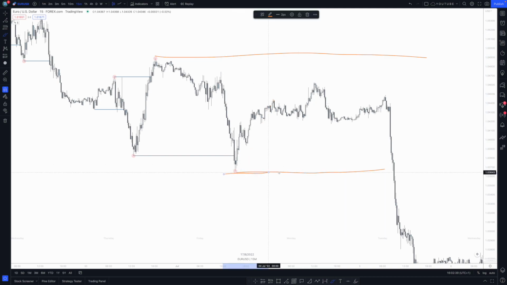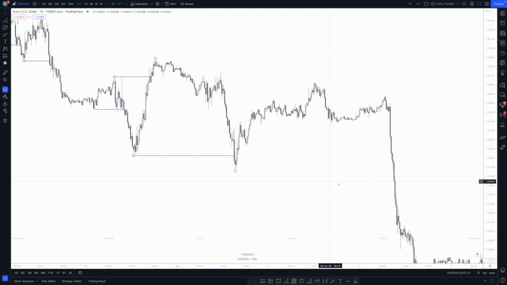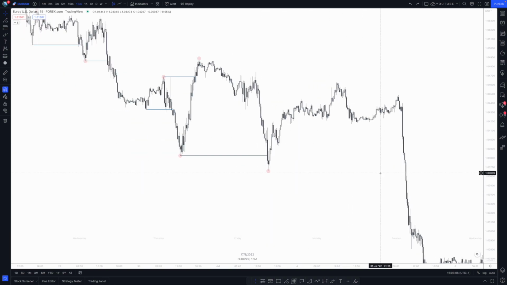So this low becomes targeted, and eventually, if you're taking trades from around here, what you can then expect is you can expect price to come down and take out this swing low at some point. So you can hold trades from somewhere up here in order to take out this weak M15 swing low. So that's one thing that you can keep in mind. I've got videos about weak and strong highs and lows on the channel. So if you don't know about that, you can go ahead, check them out, and you can use that along the line with your market structure.